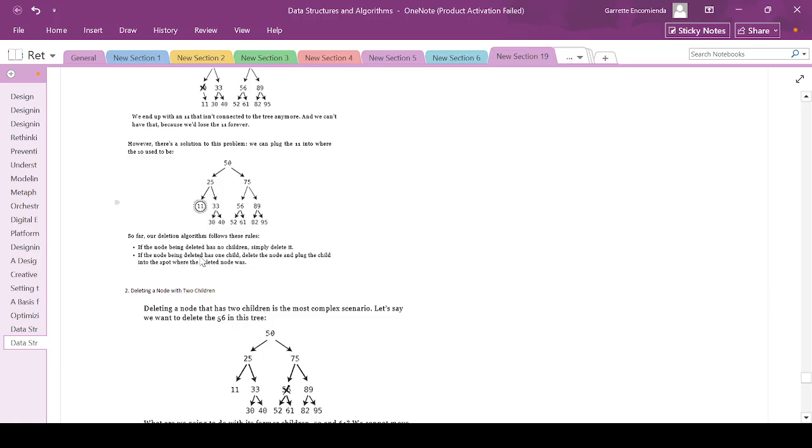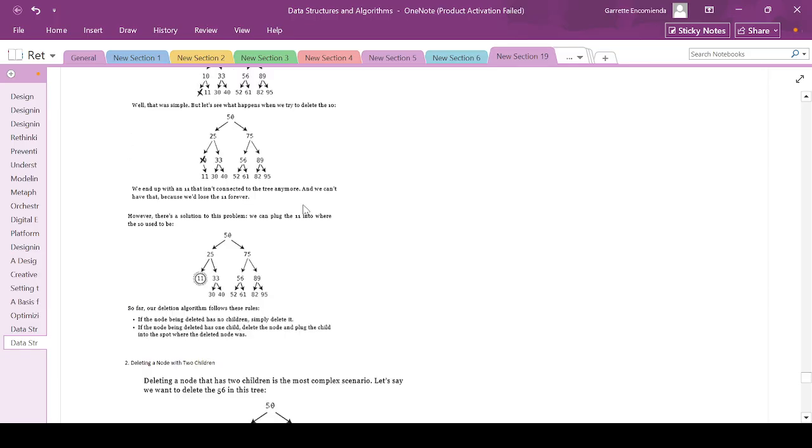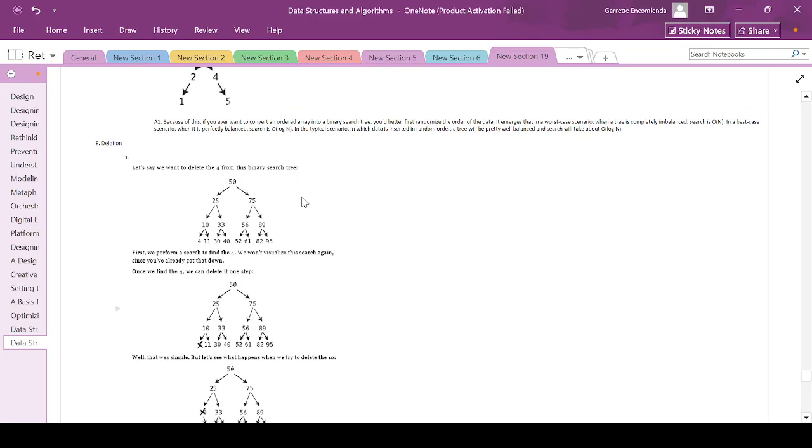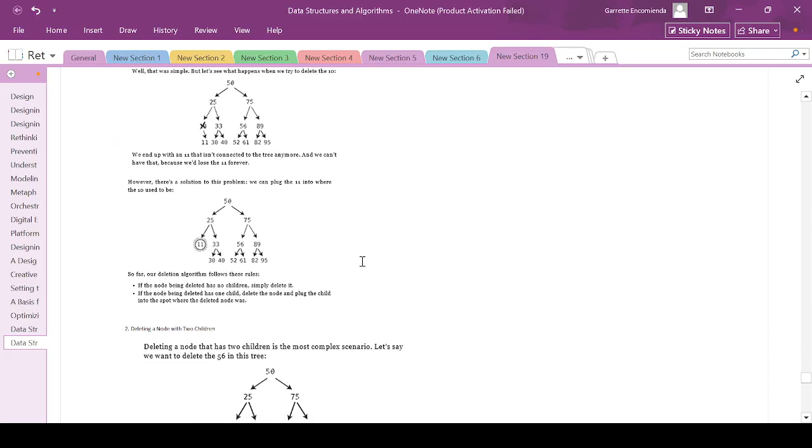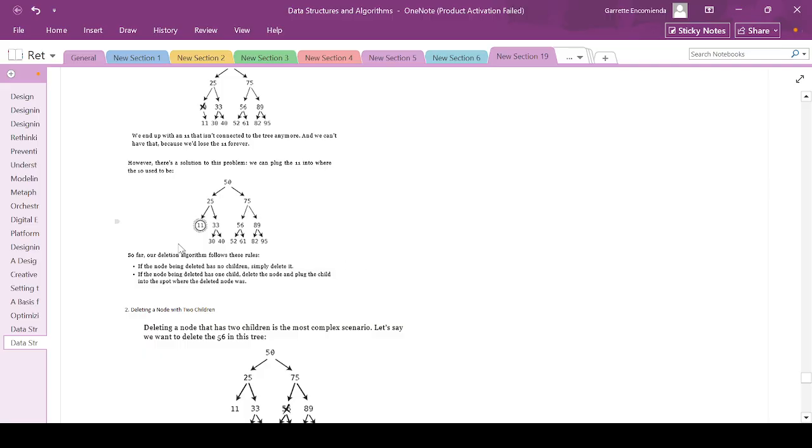If the node being deleted has one child, delete the node and plug the child into the spot where the deleted node was. So I think this is that case. Yes, if there's one child.